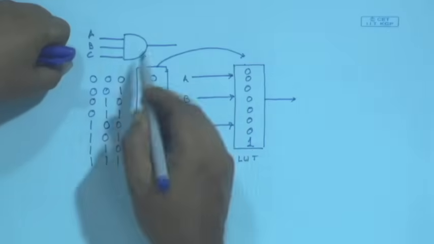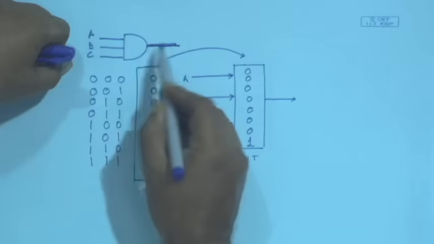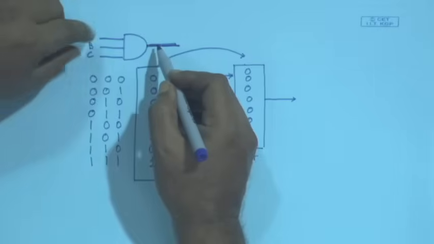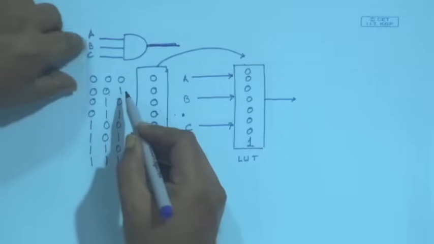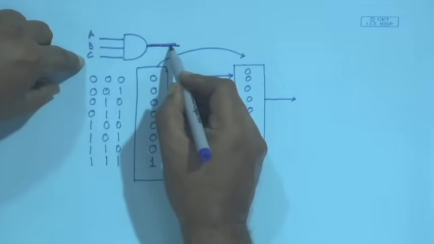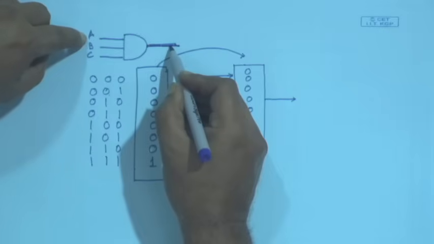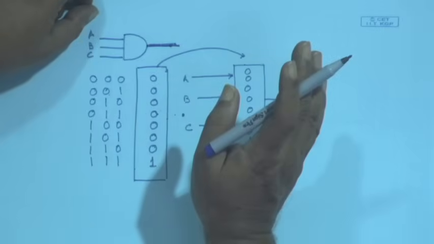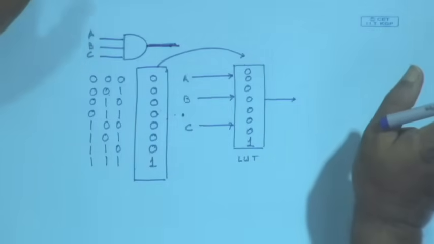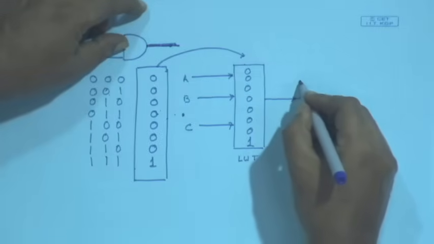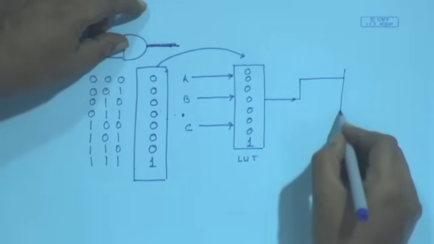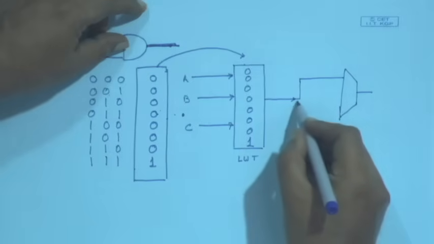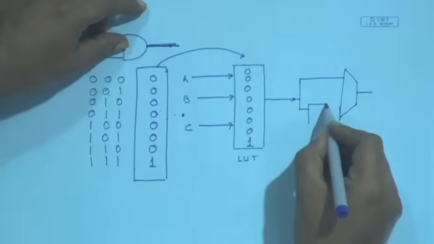Some bit coming from here. Now, this one I want as an output. What does an AND gate do? An AND gate is combinational. So, whenever this pattern, say 0 0 1, appears here, immediately the output should be 0. If this changes to 1 1 1, it should immediately change to 1, no delay at all. Therefore, this is coming to the multiplexer, giving me a choice of either selecting this, or this, which is also coming through a D flip flop.